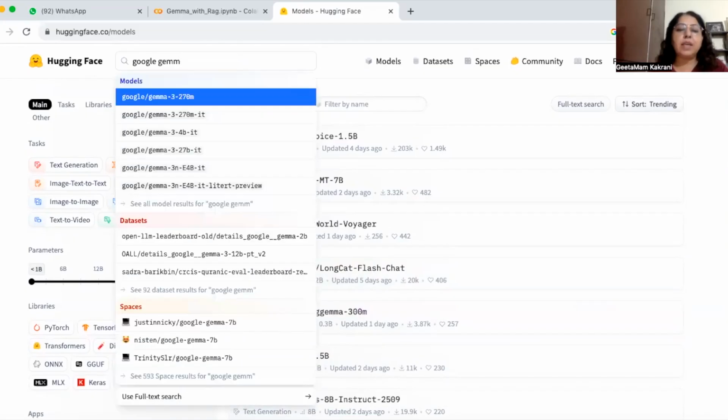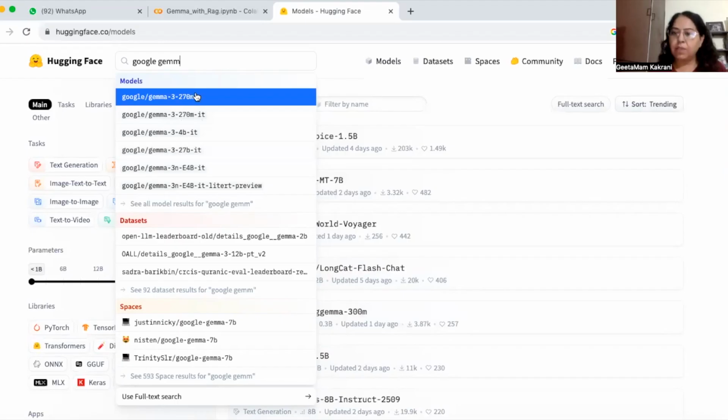You can see a lot of models here. Gemma 3 is available in different parameter sizes, like 27 billion and 4 billion parameters. In my first episode, I already discussed that Gemma is available in different parameters, which are just the sizes of your model. Gemma is a base language model, and it's available in different sizes.